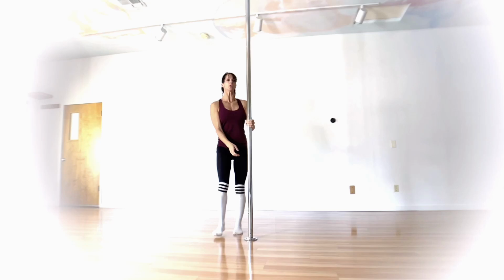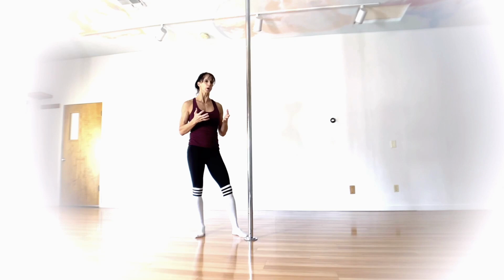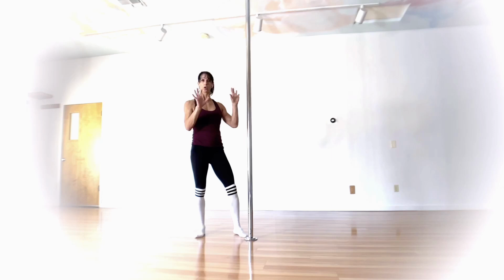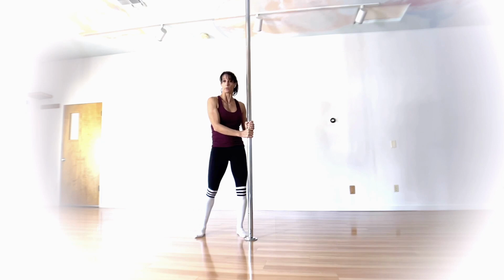One of the things I find when we start pole is that a big part of it is starting to trust our bodies, to trust our grip, to trust our strength. You quite often have more strength than you realize. It's just you've never put your body to that test. The goal with this is not for your hands to hold on so tight that you don't move. The goal is to actually slide down. So you don't need to have the strength to hold yourself in place.